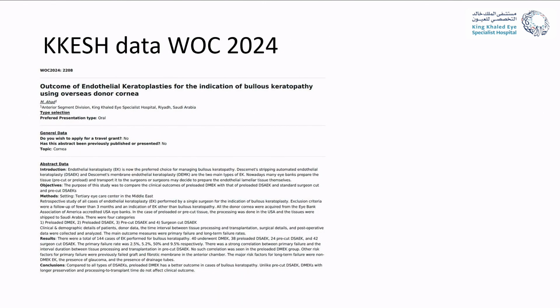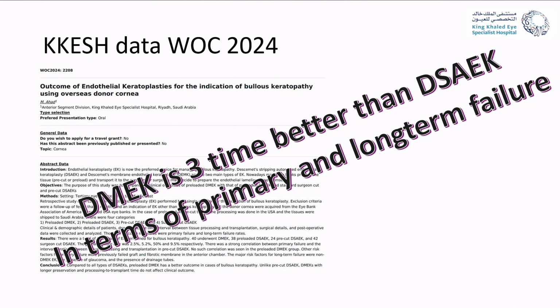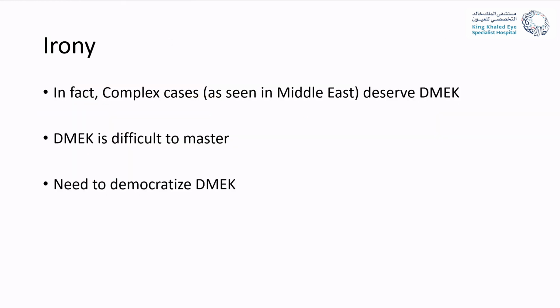And we're going to be presenting this data from our study here in Vancouver next month, where we showed that DMEK is 3 times better than DSEK in terms of primary and long-term failure in bullous keratopathy. And this is the irony. The complex cases which we see in the Middle East, with tubes and with scars, deserve DMEK. But DMEK is difficult to master, so we need a way to make this surgery easier.